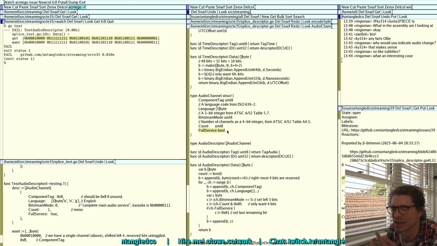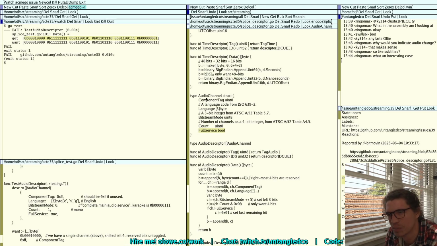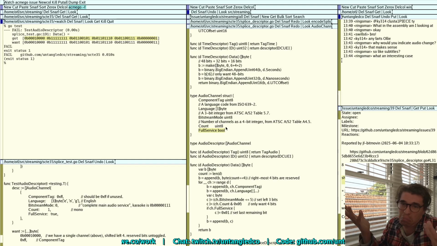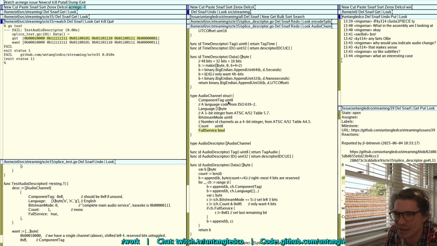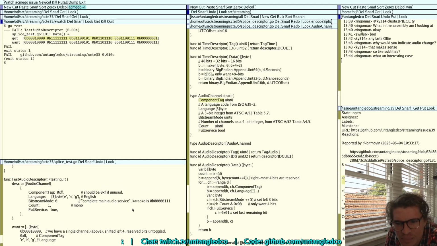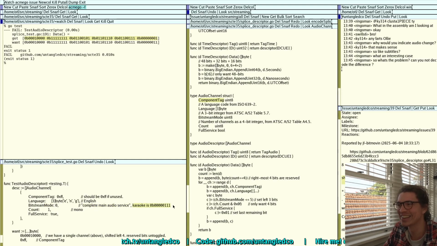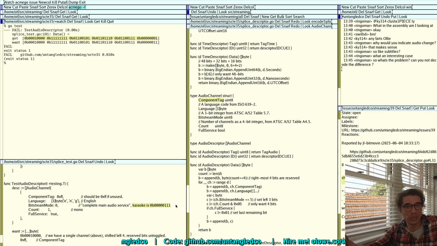And then I think this indicates whether the audio channel described is fully complete, or whether you need some other audio channel to be able to fully understand the whole stream. Something like that. I don't quite understand that. I can't remember what component tag does. The funny thing, so bitstream mode could be like we're changing from a complete service to karaoke. Karaoke has its own mode. So if you wanted to communicate that we're going from news in English to karaoke in Korean, this is how you do it.